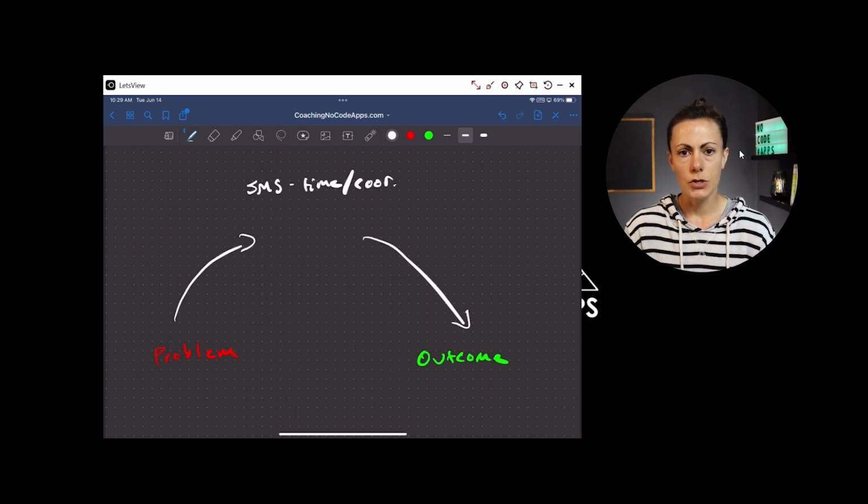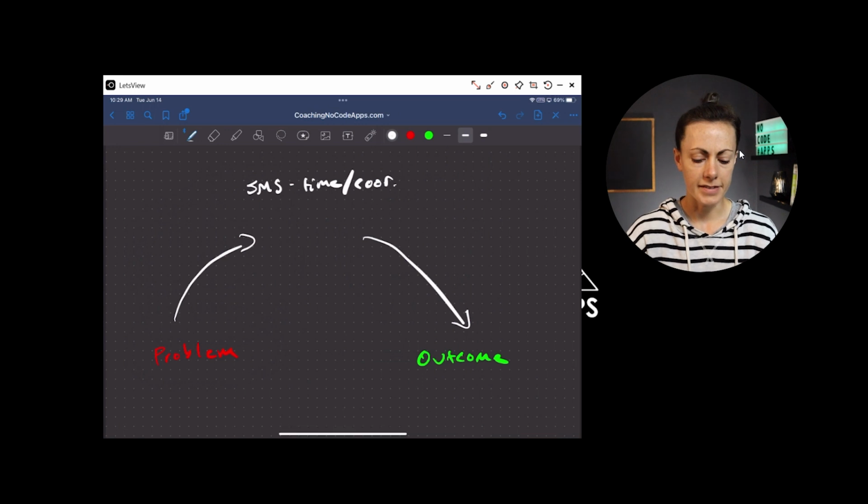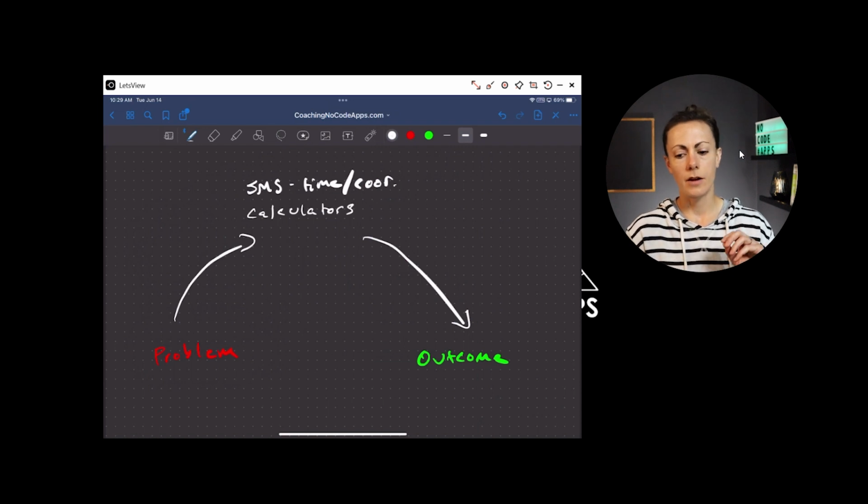So what we're going to do instead is have some simple calculators in the app. And actually, we have an API that we found that will connect to a calculator and pull in the correct information. So we don't even have to build out the entire calculator in and of itself. Again, a hypothetical scenario here. But let's say we've done that.